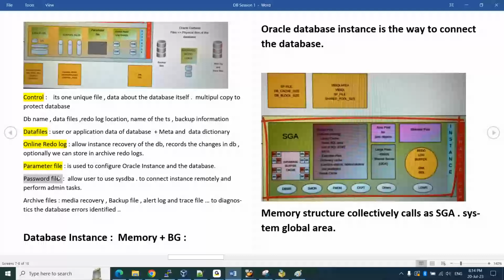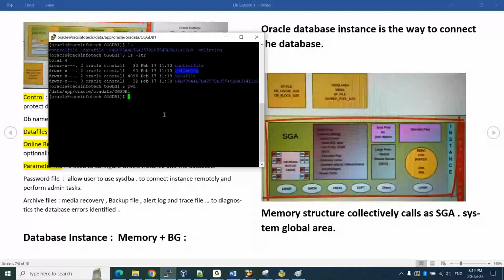Password file is one more file which you can use to allow remote connections. Suppose I have this database, and somebody with another database with a different name wants to access my database remotely. Like some SQL developer trying to connect to this database remotely, not locally.